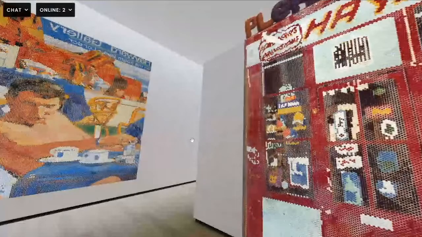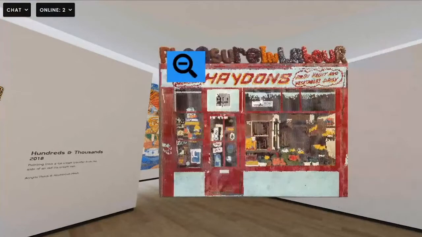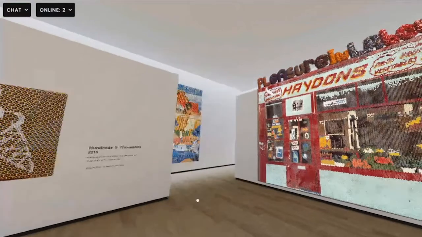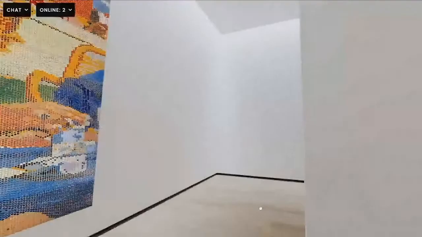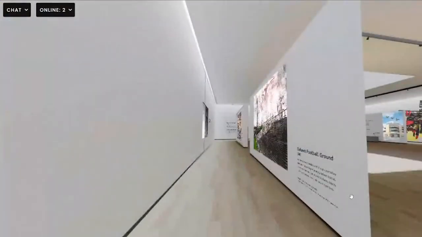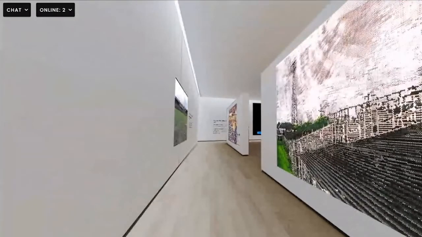At the moment they've added this magnifying glass when you roll over a piece of work, which I don't like because it kind of ruins it a little bit. So there's things like that where you think, oh, I don't like that. Being part of a beta development, you're on the Discord channel. For those that know Discord, it's like a community channel for sharing information. So they've got a Discord channel, and you just give feedback. I fed back today to say I don't really like that, or I like it, but can you have an option to turn it off?